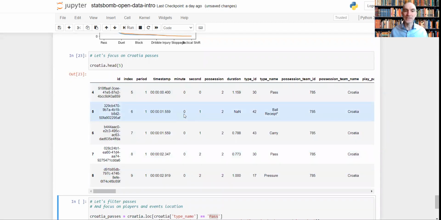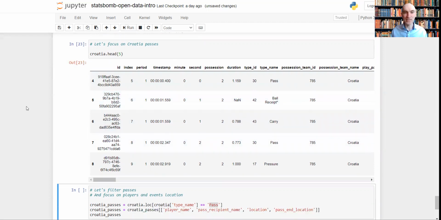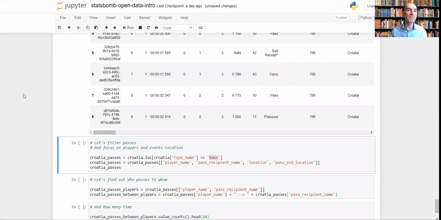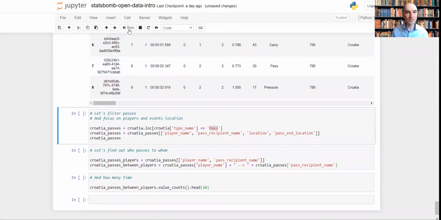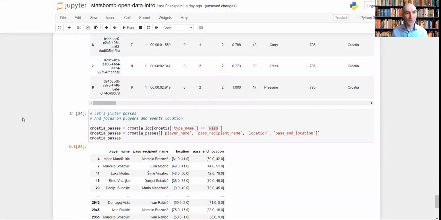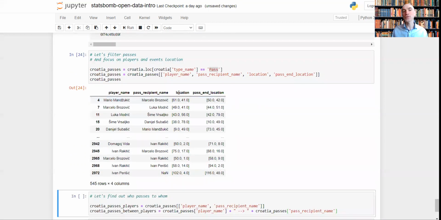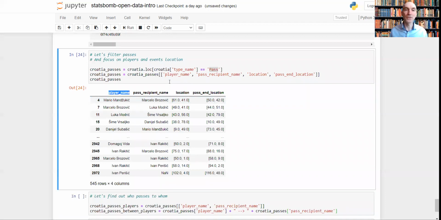Okay, and suppose we want to see only the Croatian passes, only the passes that Croatia made during this match, and we also want to see who passed to whom, for example. These are the passes, and we also added location. Let's have a look at what we got. So we have only the Croatian passes.